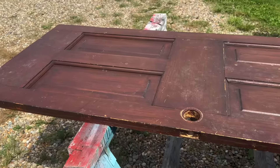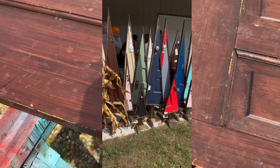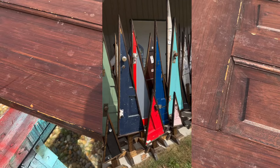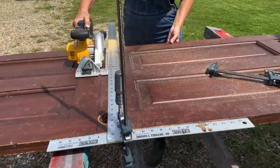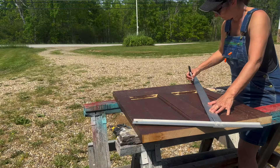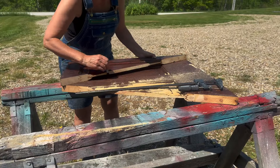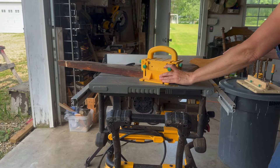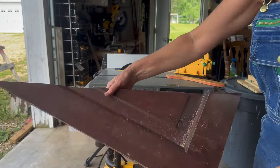This door was a bit dirty so I gave it a good scrub, then determined how I wanted to cut it up. I saw something similar last fall at a local pumpkin patch, so I pulled up footage as inspiration. Those trees ran the full length of the door, but I didn't want mine that large. I found center at the top and tapered it down to the corner, then flipped the cut piece over and used it as a template for the other side. The main piece turned out perfectly, but one of the smaller sides was a little wonky so I cleaned it up on my table saw.